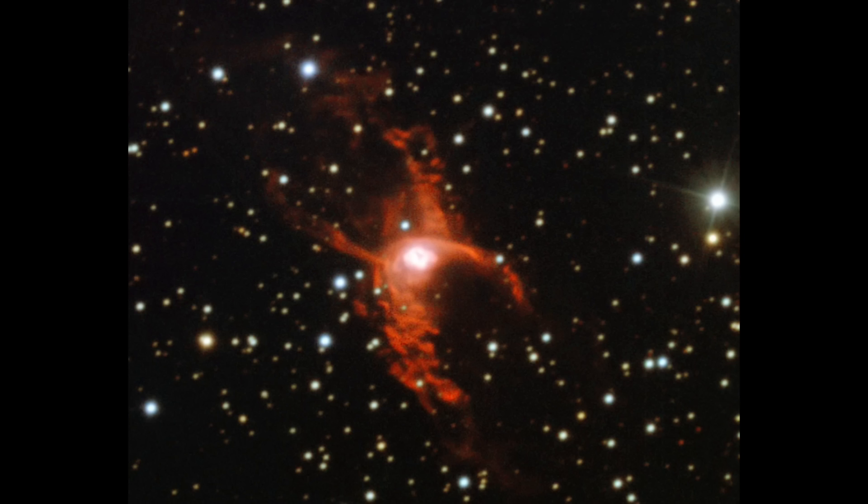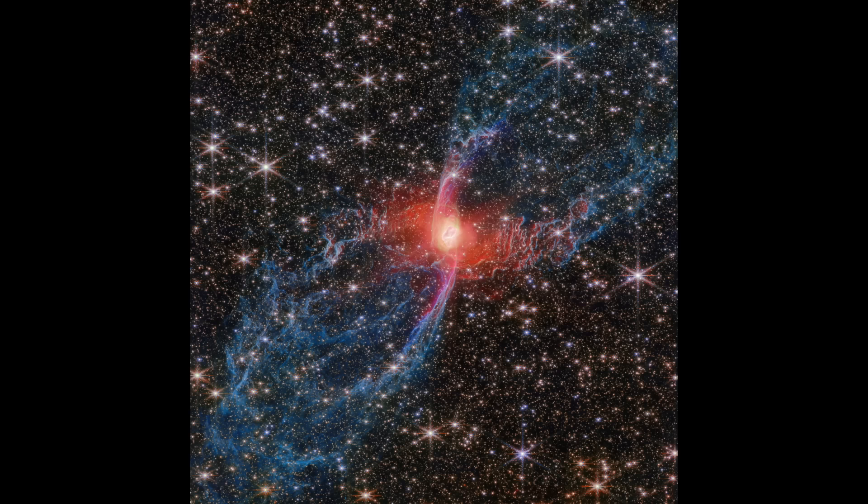Folks, this is the Red Spider — NGC 6537. It's been a cool feature in space they like to promo around Halloween each year, but this year James Webb gave it a costume. Wow. The tendrils, the high-detail edges of the plasma and dust and gas forms — holy cow, our eyes on the sky are literally ten times better than when this channel was started.